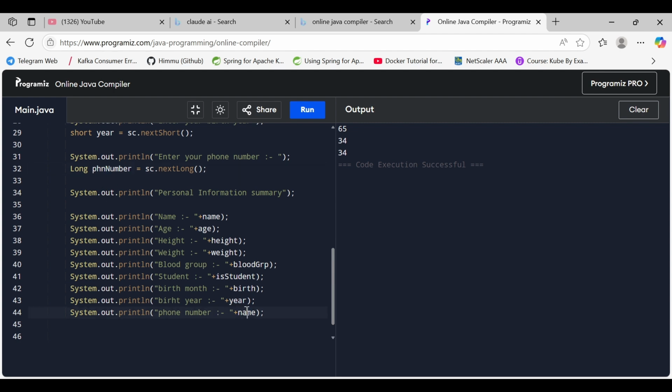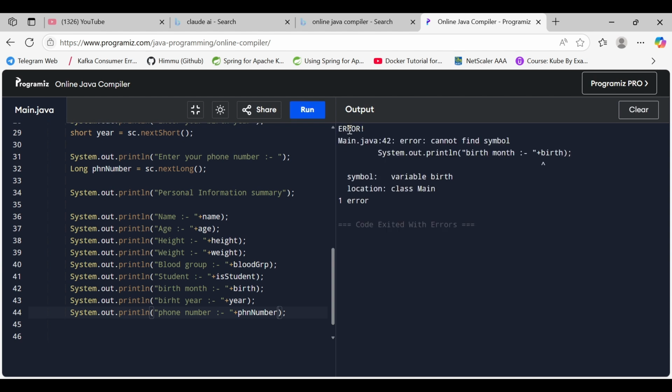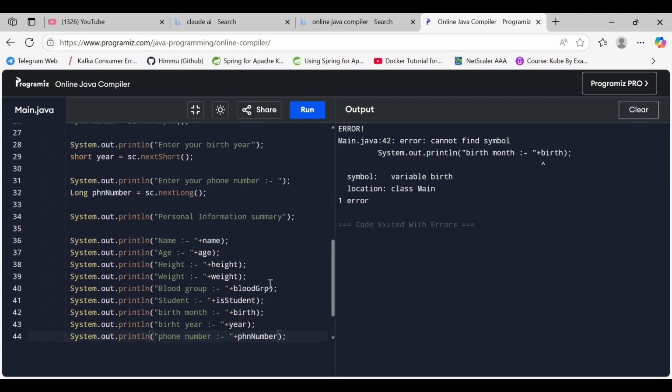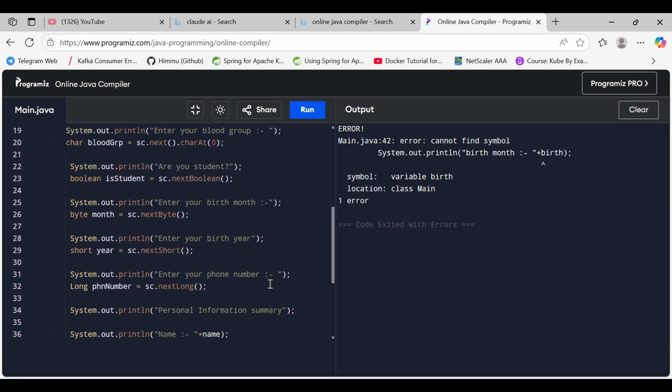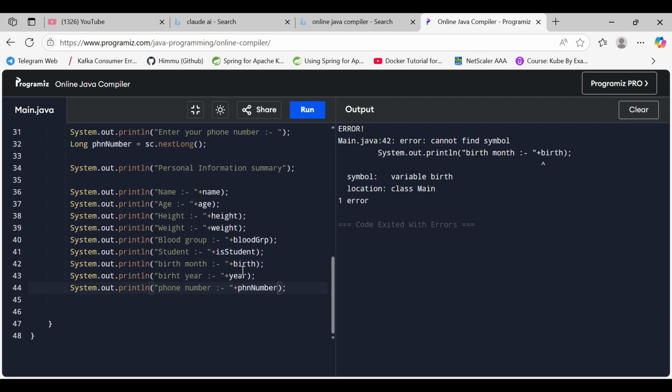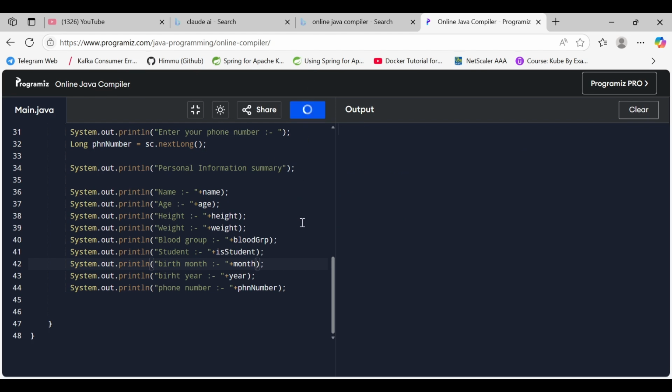So execute this program and then we will go through the whole program. Okay, sorry, this should be month, but we have used the wrong variable name. Let's go. Enter your full name. You can see here, my full name is Aman Shah. So I entered this. Enter your age. My age is 25. I think it's looking good, right?